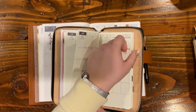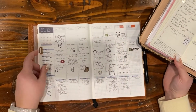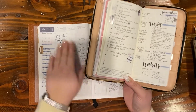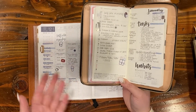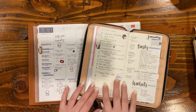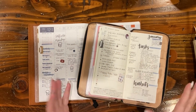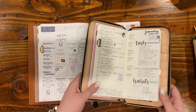I mean, they're monthlies. Then in the weeklies, that's where they really start to differ, in my opinion, and how I would want to use them. So I really like timed planners, because I feel like it just keeps me on track and really gives me a good visual for what I'm doing that day and that week. So in the Hobonichi Weeks, it's a horizontal, right? And Hobonichi Cousin is vertical.